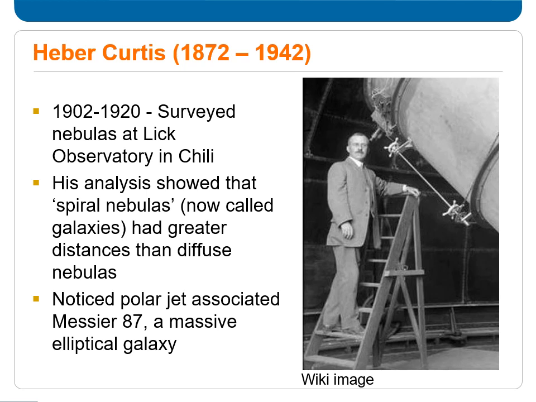From his work surveying nebulae, Curtis advocated the now accepted view that other galaxies apart from the Milky Way existed. He estimated the Andromeda Nebula, now known as the Andromeda Galaxy, to be 500,000 light-years away. Many people, including Harlow Shapley, opposed this view.